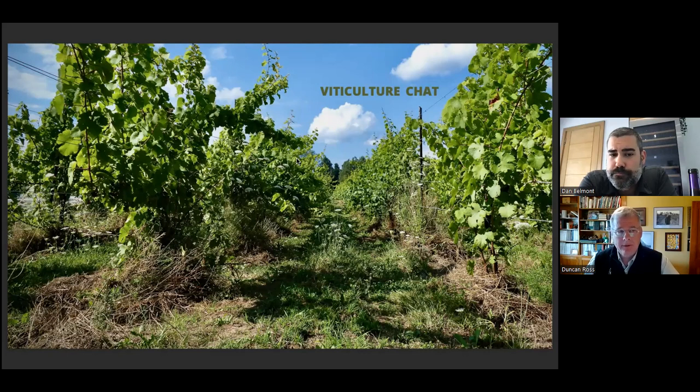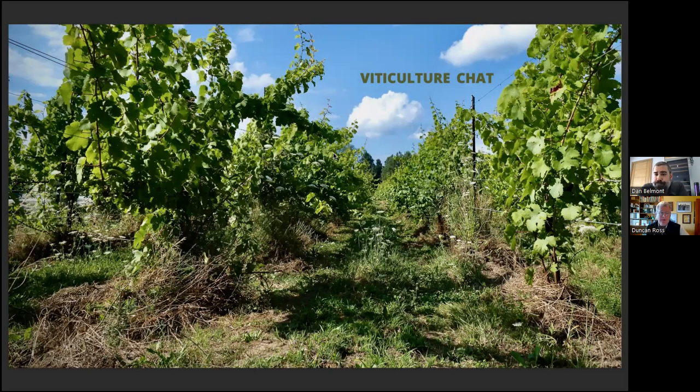We have very, very long sunny days here, as you alluded to earlier. Sunset this time of the year is around 9 p.m. Stays light a little while longer. Those really long days compress the growing season for the vines. Because it's almost math that we're getting that sunshine, and that converts into fruit. And the longer the vines are under the sun, the faster things go. But yeah, that's what the season looks like for us.